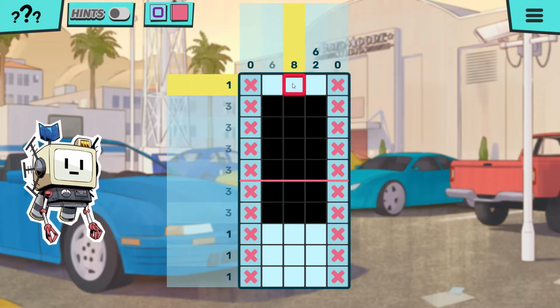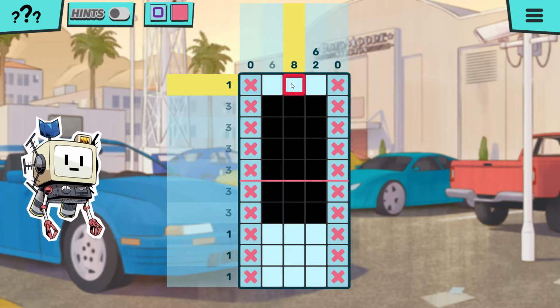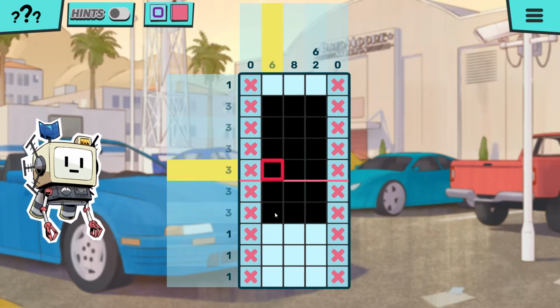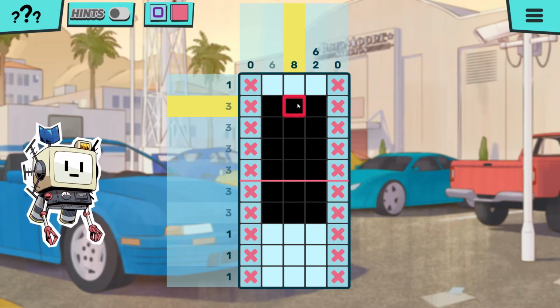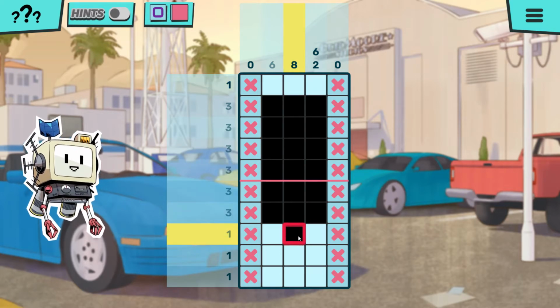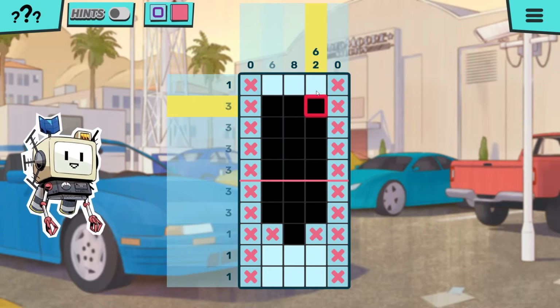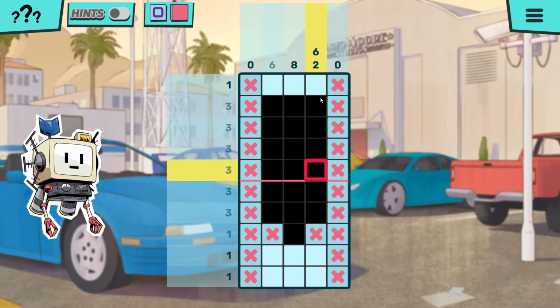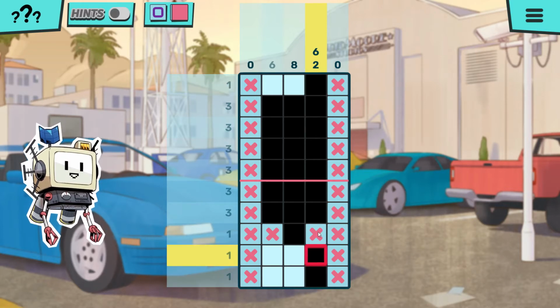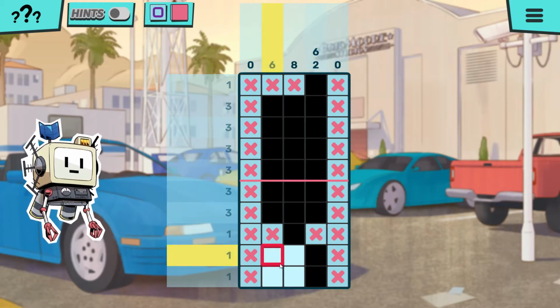So either we started here, and that means it's 8 down from here, or we started here and it means it's 8 down from here. Either way, we're currently in the 7th. How many do we have? 1, 2, 3, 4, 5, 6. So even if there's 1 up here still, 1 has to be here. So these 2 are crossed out. We've got 6 and 2, so that means that this has to be filled out and these have to be filled out. This is blocked off due to the 1. These are blocked off as well.